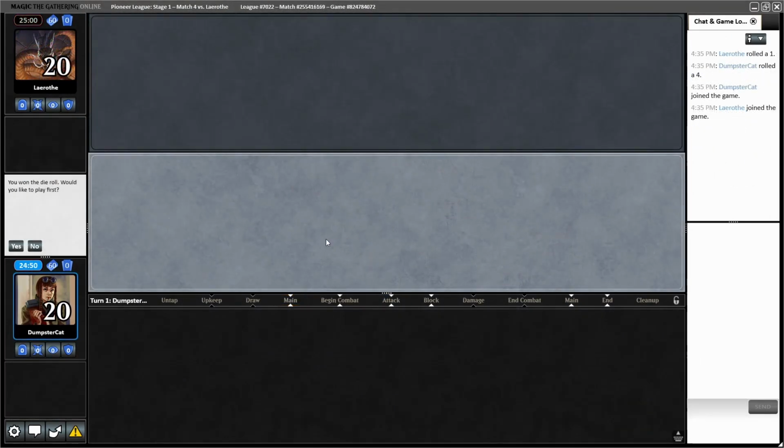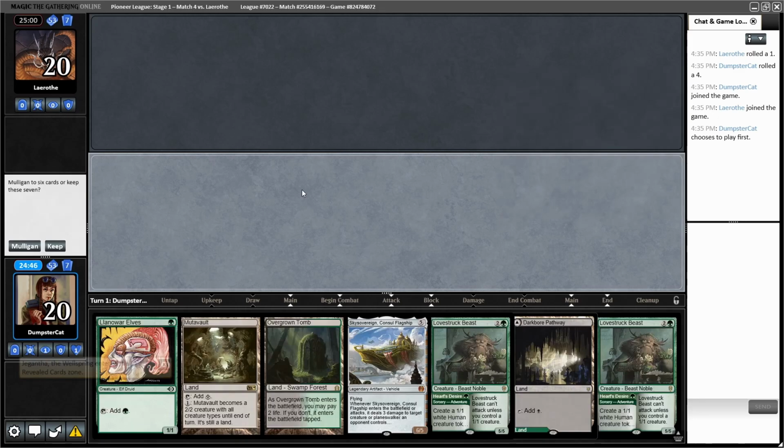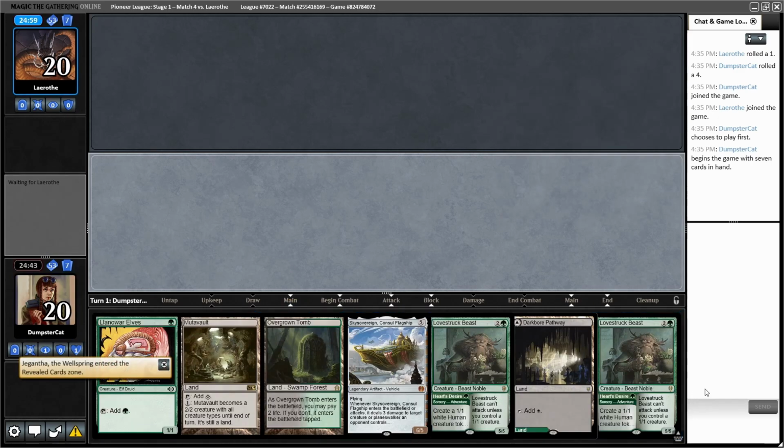Okay, here for match number 4. Long match last match, so I'm a little tired at the moment, but hopefully we can either speed things up or make things, I don't know, a bit more interesting. We do have a nice hand here. Turn 3, Love Struck Beast potentially, turn 4 Sky Sovereign potentially.